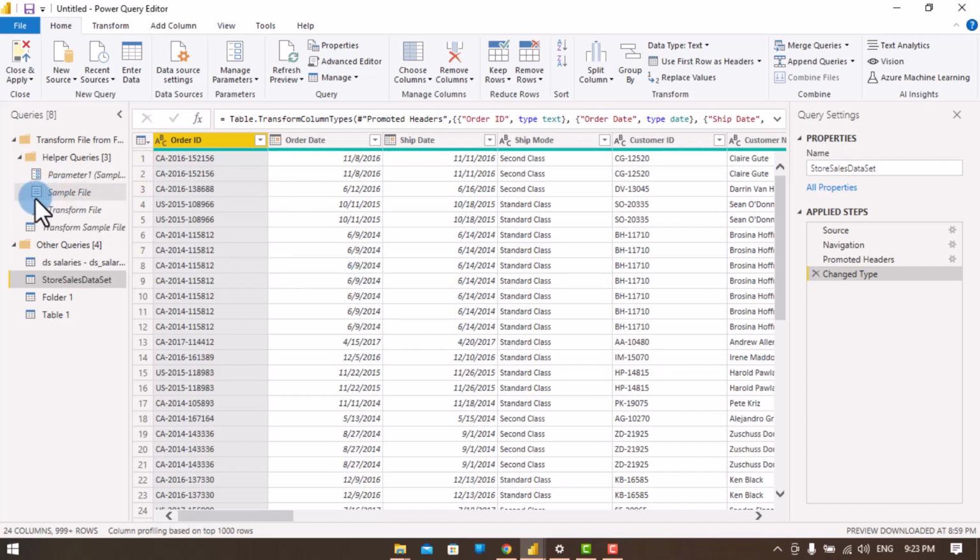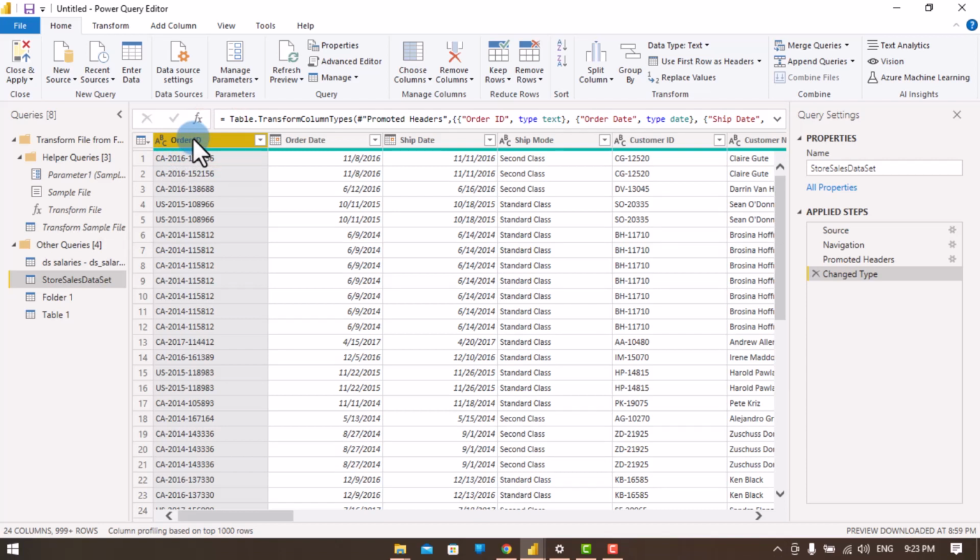But the queries are the things Power Query does to make sure that whatever command we give is being applied. Now, within Power Query, once you select a column like this, like here we have the Customer ID, you could do some things with it.